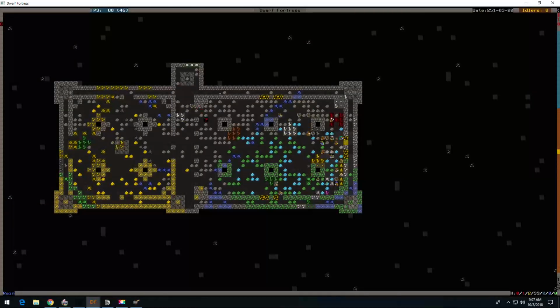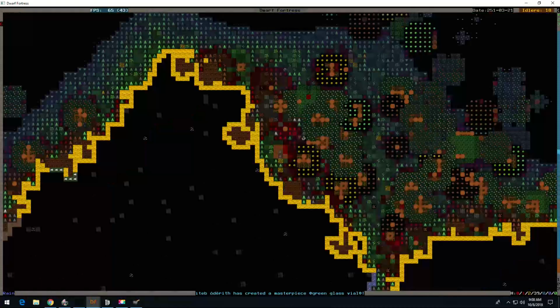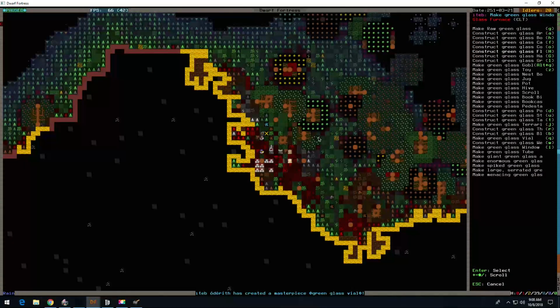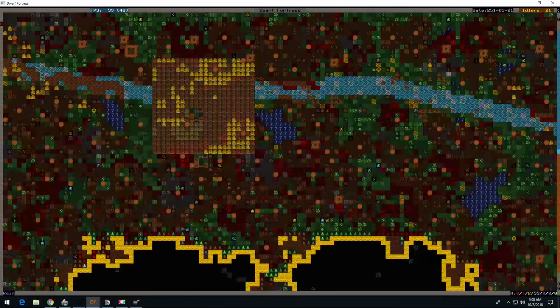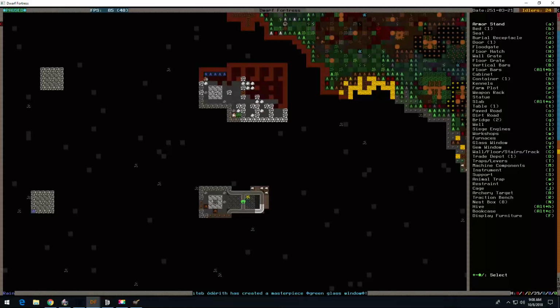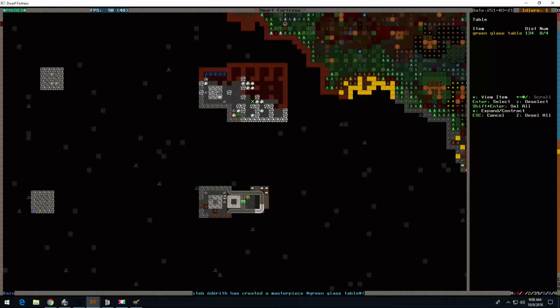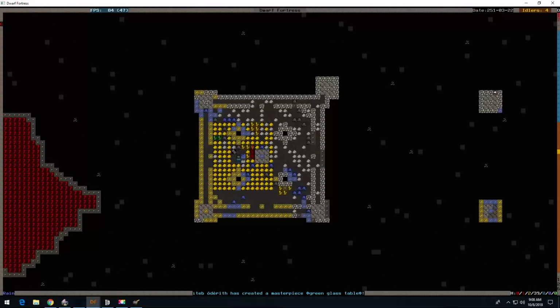Needs table. I made table. There should be a couple tables. Okay. Yeah. I don't have a table. What happened to the table? Oh, I know. I know now. Alright.